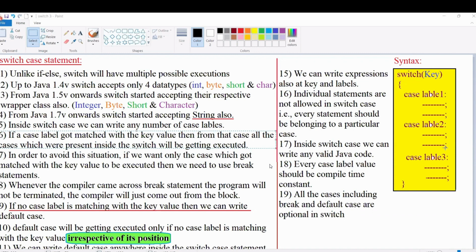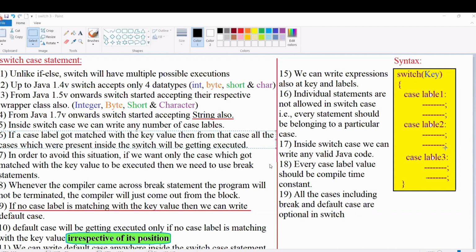Next point. Every case label value should be a compile time constant.